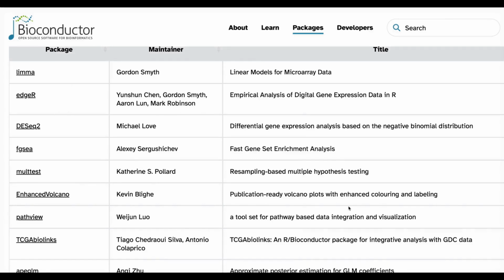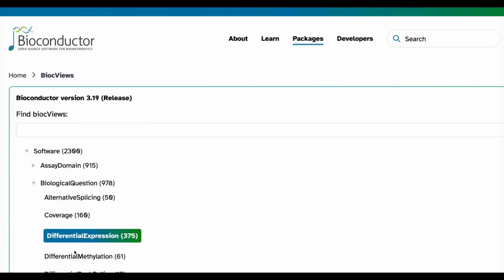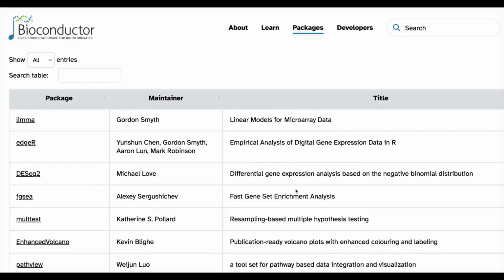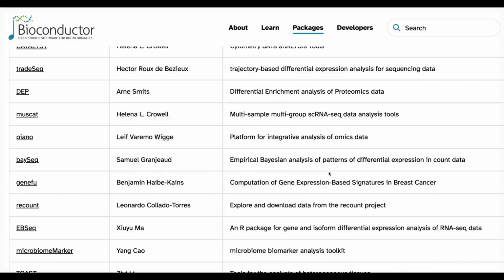And in this sense, it's useful to scroll through the Bioconductor pages once in a while. You can select this keyword differential expression in search, and then you go through the list and try some out of those and see whether it has any added value to what you can do already.